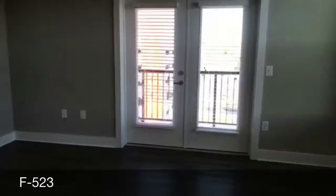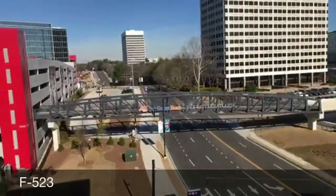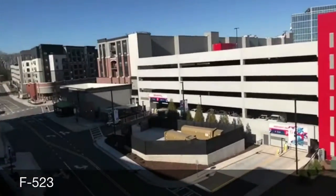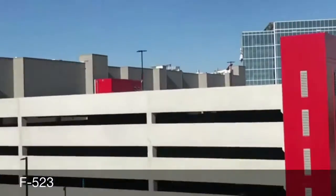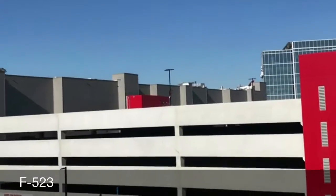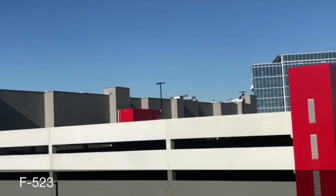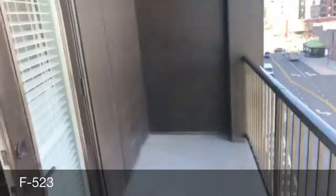The cabinetry is a nice white. Last but not least, your view — you'd actually be facing towards the Battery. Right there is where the stadium is, so if there are ever any fireworks, you'll get a front-row seat. And again, there's nobody that lives above you, so you're on the top level.